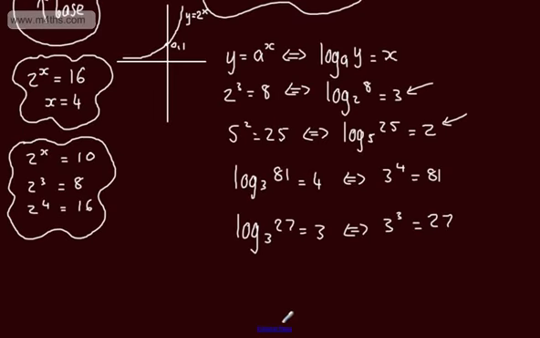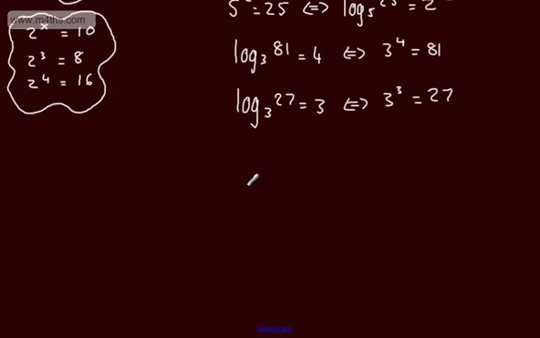Okay, let's look at a slightly trickier example. Let's look at the following. Let's say we've got log to the base 16 of 4. So what power is 16 raised by to get 4? The answer is the 1/2 power. 16 to the half is equal to 4. Therefore, we could write now that 16 to the power of 1/2 is equal to 4.